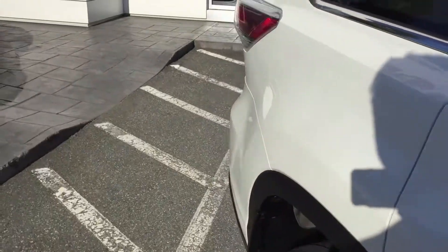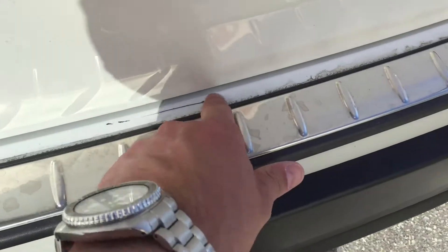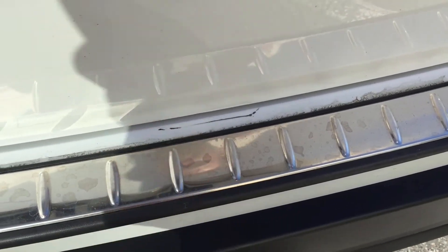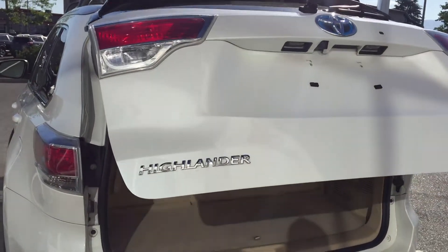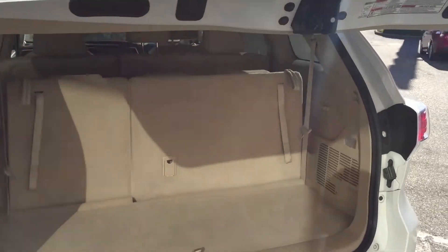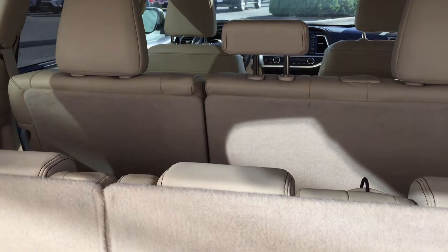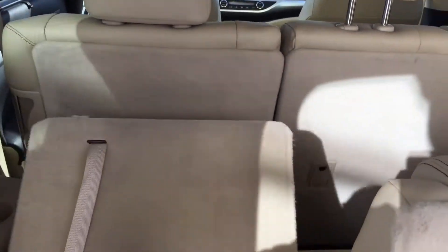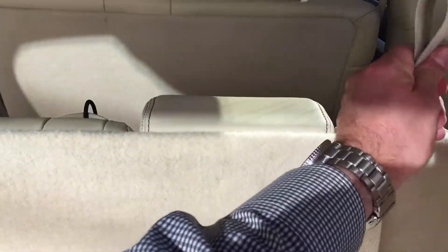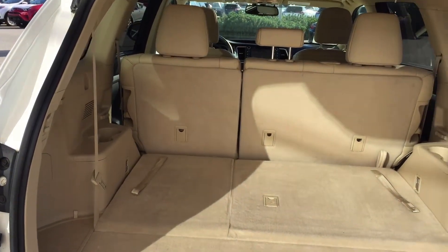We'll go back and pop the back open here. I do have one little scratch here, which is kind of in between the door and the rear bumper — probably from loading something in and out of the back. We'll pop the power rear liftgate to have a look inside. This is an eight-passenger model, seating three in the back, three in the middle, and two up front. The seats fold flat giving you extra space, and even with the third row in the floor there's a ton of space.